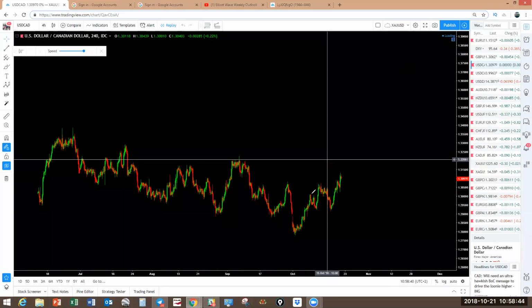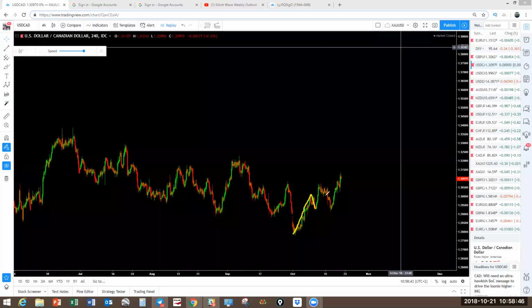Instead, it made a three-wave move up and a three-wave move back, which was a W, X, Y move. During the week, we looked at this. Unfortunately, you guys don't have access to that. In the group, we looked at this as the first piece, and we had one of those guaranteed trades. And when those spikes were happening in the CAD pairs, this is what we were looking at here. And now we're still looking for this one.